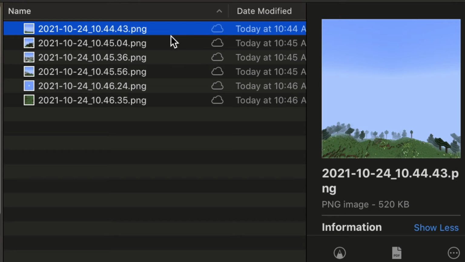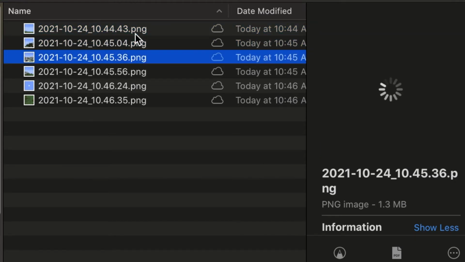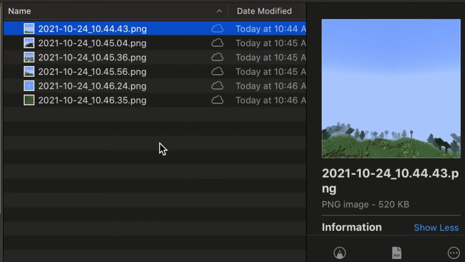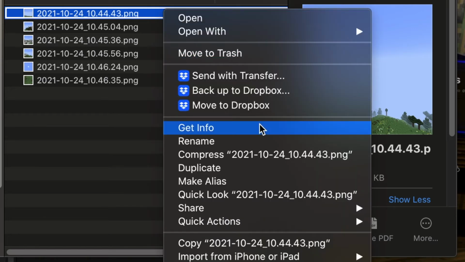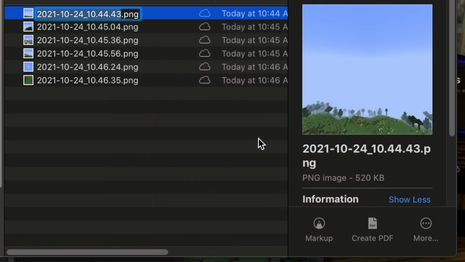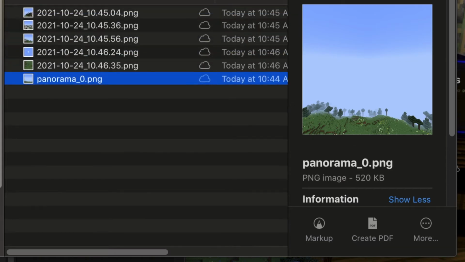Now, you want to rename each of these, because right now they're just like screenshot things. What you need to do is right click, press rename, and call it panorama 0.png. So that one will be panorama 0.